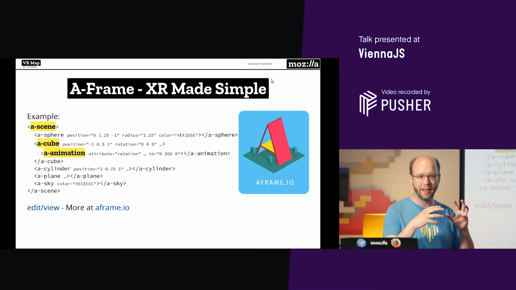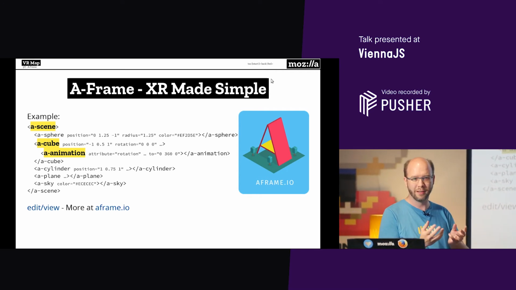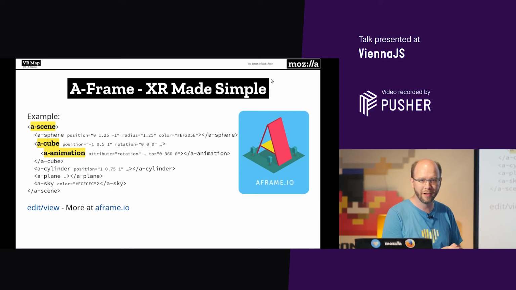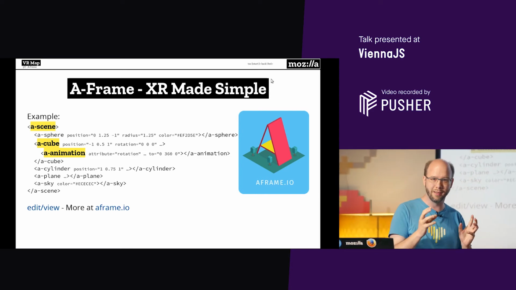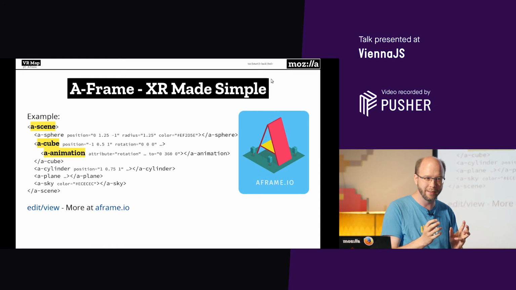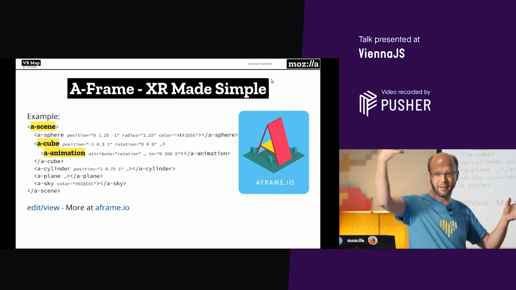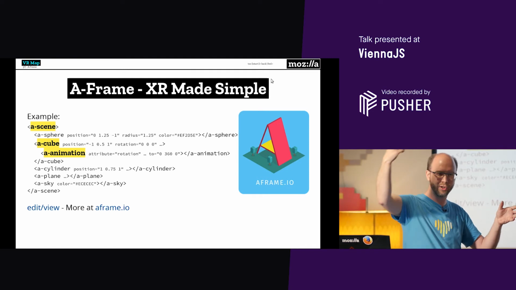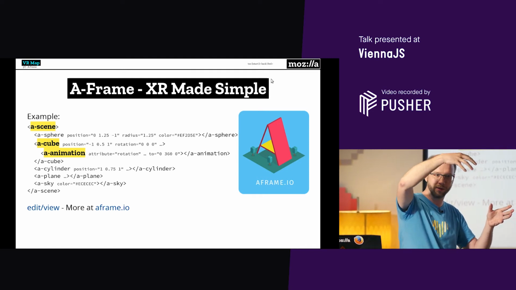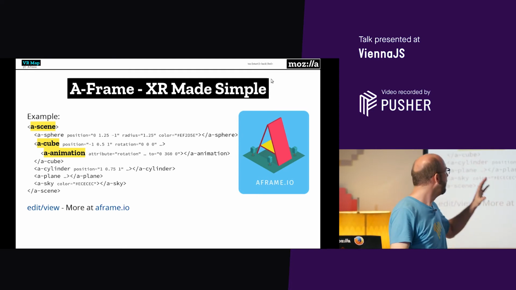And it uses an entity component system, which is something game developers probably will know very well, and anyone who has seen Minecraft will know, because basically you have blocks, which are the entities, and then you have components which give properties to those boxes, a blue one, a wooden one, a steel one, whatever.